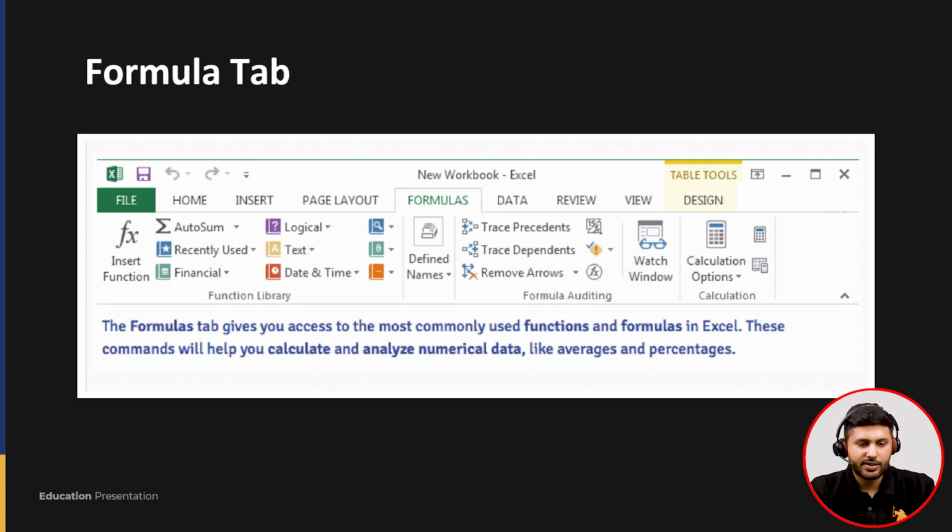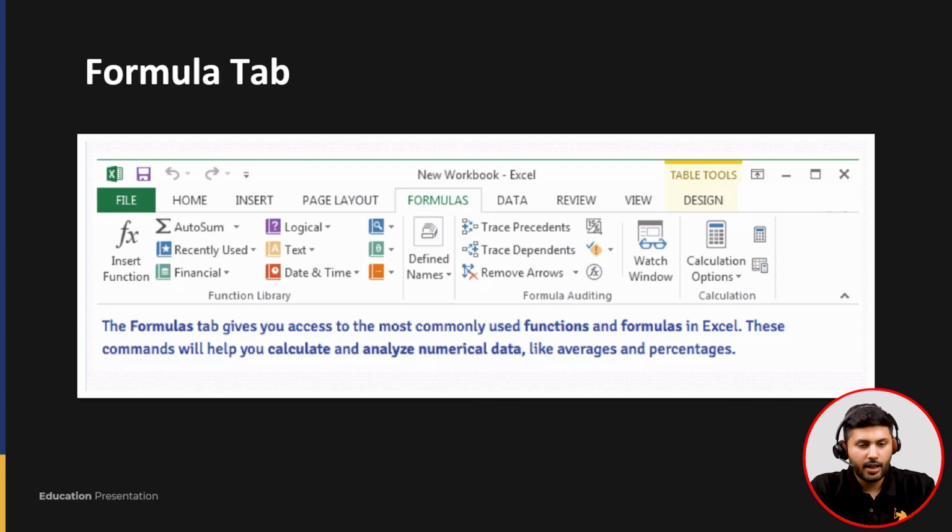We can trace the precedence, we can trace the dependents, we can remove arrows if I want to stop the process of tracing. We can add watch window over here, we can watch how particular functions perform. We can see the calculation options that are available. So there are multiple calculation options that we can use over here.